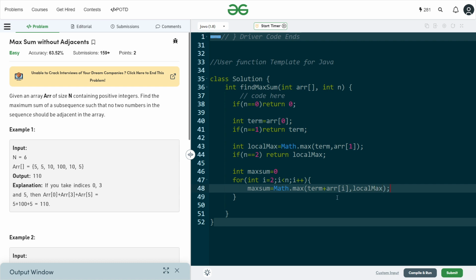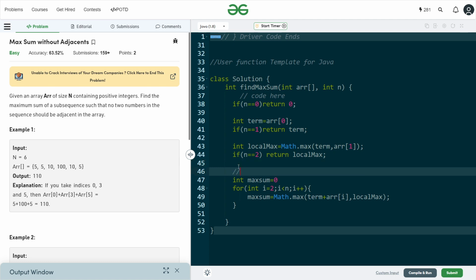This is what we are doing. We are taking the elements coming one by one, adding them and comparing. Suppose we take this array: 5, 5, 10, 100, 10, 5. Let's make it 6 and make this one 7.